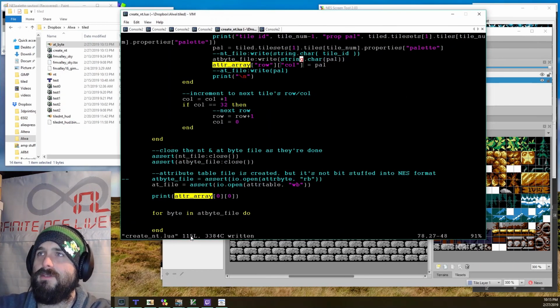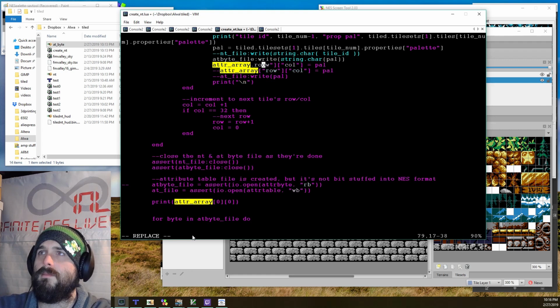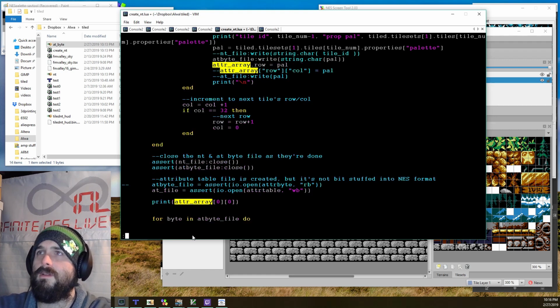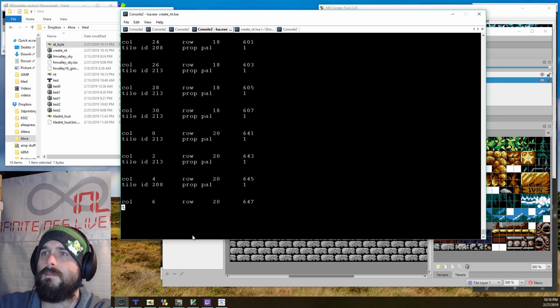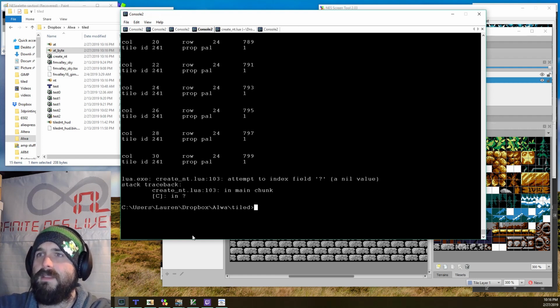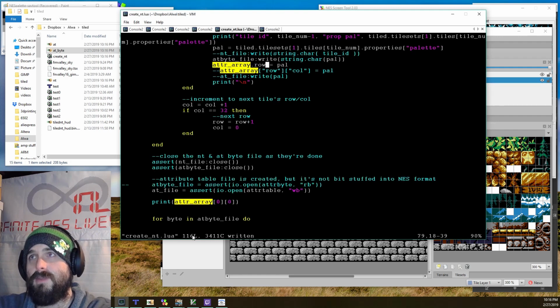Let's try to not do row and palette at the same time, or row and column. Because I think I can just do array.row equals palette. And then I had a problem where I indexed it improperly.